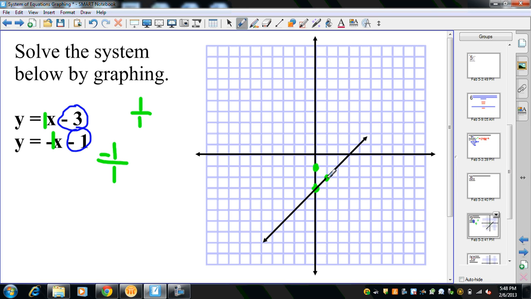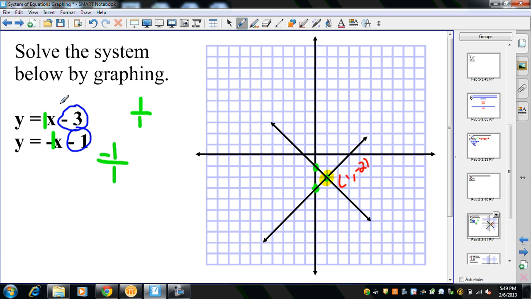So it's going to be right here at this point. So I'm going to connect these dots. And so because these two points intersect right here, that means this is the solution to this system. And so we're going to look at the point starting here. This is the point 1, -2. So this point here, 1, -2 is the solution to this system.